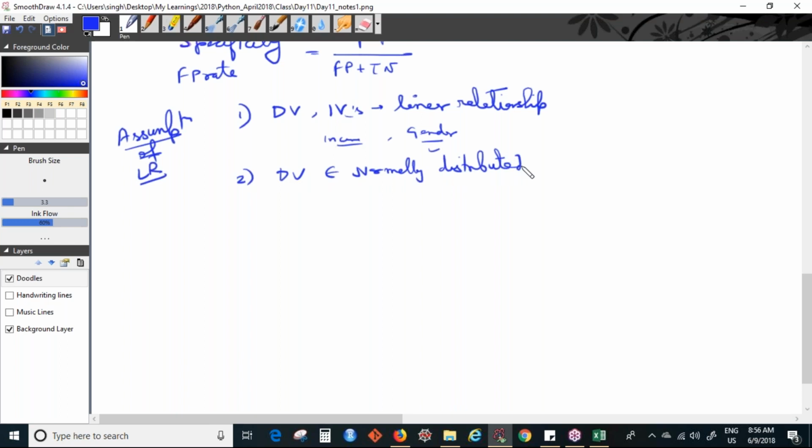Okay. Now these two assumptions are often not the case. They are not valid in many cases, which is why we do all the transformations. So taking the log or taking the square of a variable, sometimes the square root of the dependent variable. All these are done because these assumptions are very strongly violated.